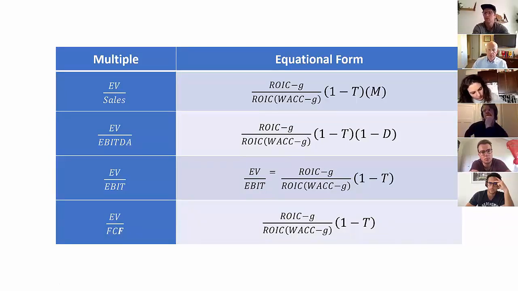Well, of course it is. It's on the right-hand side of the equation. Okay? So if we change G, it changes the number, right? Which is why many people would tell you that a valuation multiple, more than anything else, tells you something about the expected growth of the company.